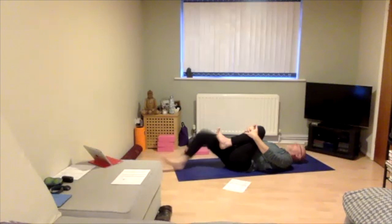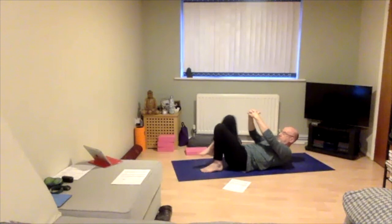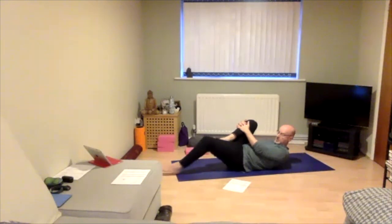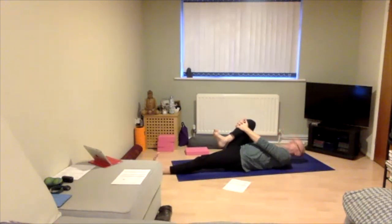Draw the heel back in along the floor, chin in towards the chest. Bring both feet to the ground just temporarily whilst you're changing the weight into that left knee coming in and sliding slowly out with the right foot down the center line. Both feet flex, toes spread. Roll the spine back down again.